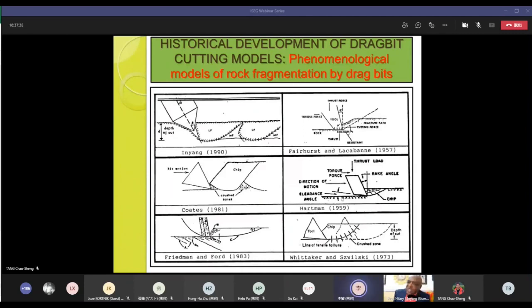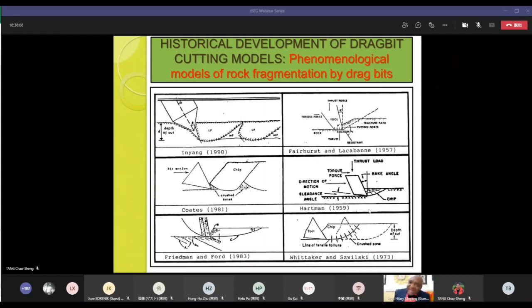You see that the cutting bit does not touch the cutting surface. As a result, there's reduction in friction. Then the one at the bottom to the right was made by Whittaker and Shulsky. They were very, very excellent researchers in rock mechanics. In their own case, the implication is that a crack that radiates at the tip of the tool creates a chip by that crack running to the surface of cut.